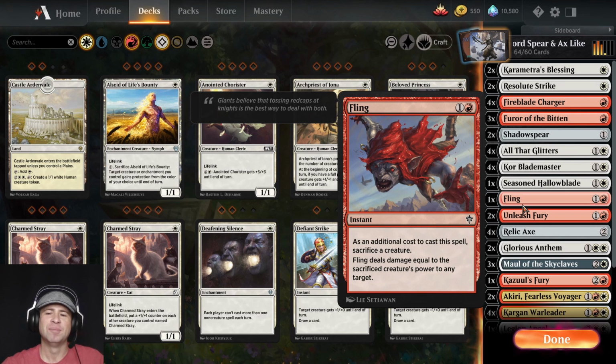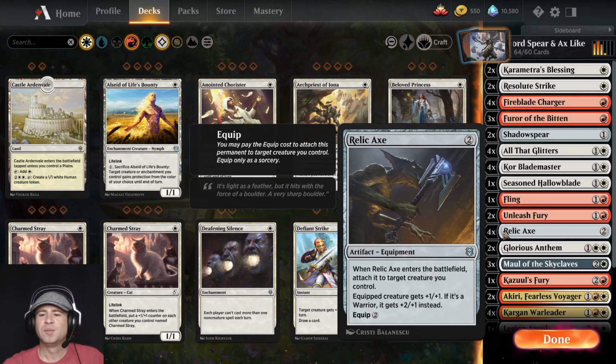I might just make a deck that is only trying to do that and see if I can pull it off, because that would be a beautiful thing to double Fireblade Charger's power and then fling it for twice its power. Relic Axe gives +2/+1 because we have all warriors in this deck.